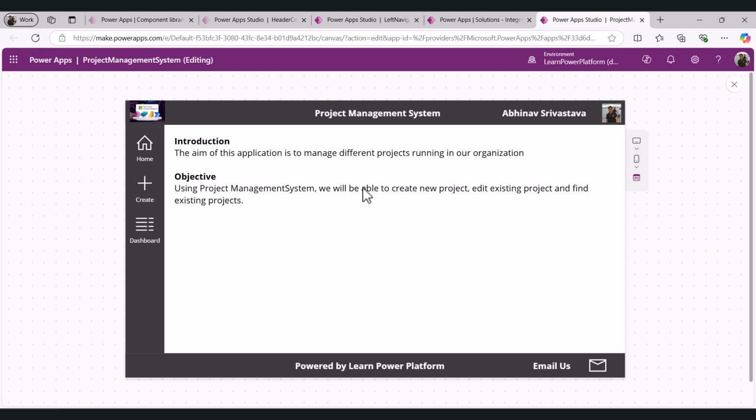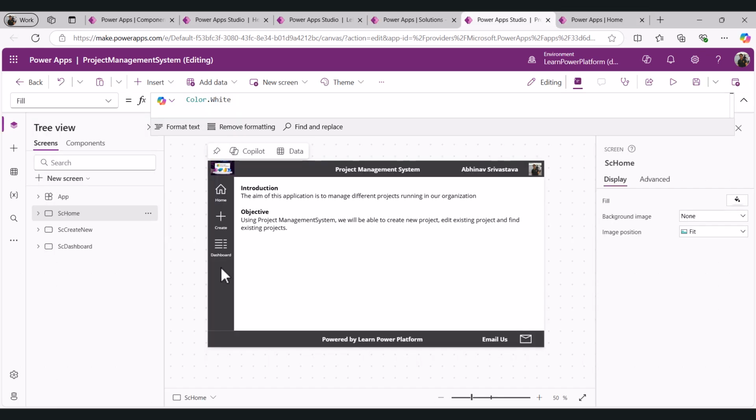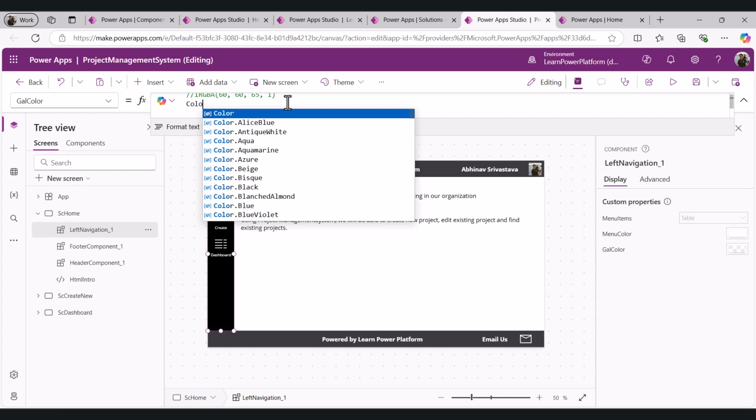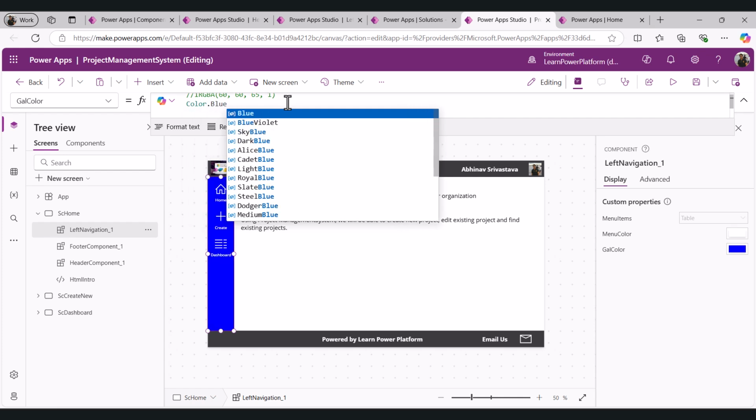Now this app contains the header, the footer and the left navigation component, and see how good this app is looking now. We have also created one more custom property for left navigation, and that is in order to update the color of the left navigation component. If you want to update this color to something else, suppose you want to update to blue color, Color.Blue.